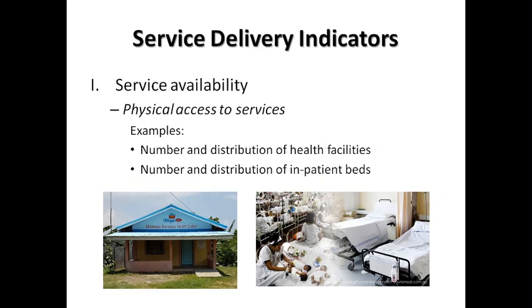So actually, one thing that we can deduce from this is service availability basically just talks about the presence or absence of services. So more or less, it does not dwell really on the quality of the services yet. But later on, you will see that service availability is actually a prerequisite for quality. So having the service or not is already an important consideration, first and foremost.